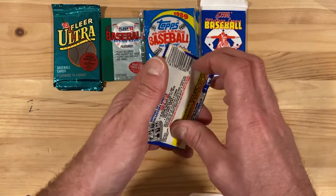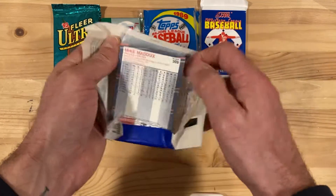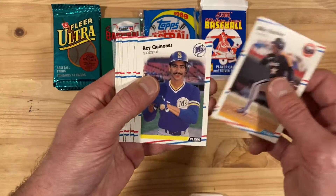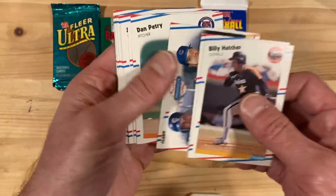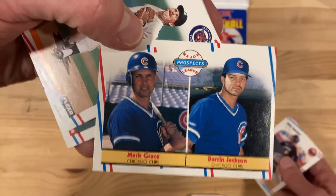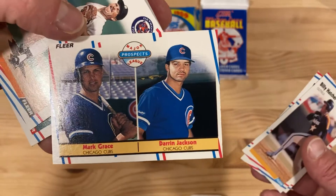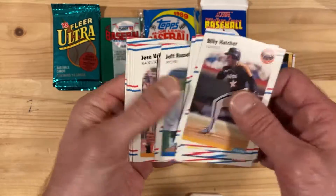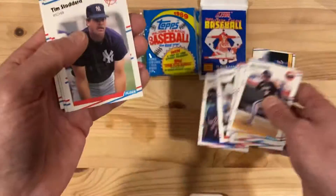Let's get some of the junkier ones out of the way because I've opened a lot of these 1988 Fleer in my day and there's just nothing too exciting about them. Such a funny little design, not great players — except you can pull a Mark Grace rookie card. Most people aren't that excited about Mark Grace, but he's one of the players I collect personally, so I'm stoked to get another one, especially in great condition. Not perfect centering but really good corners. So that is a good way to start. There's Keith Hernandez — we'll put that aside too.